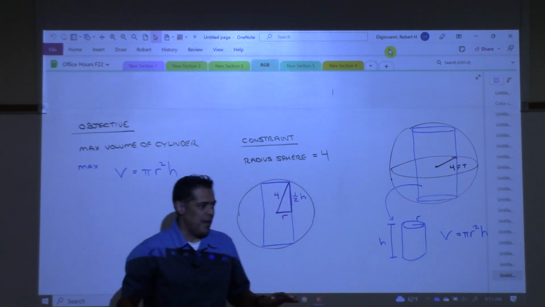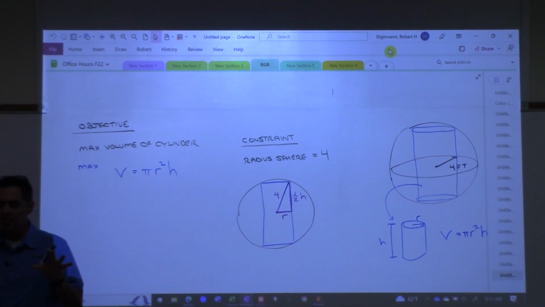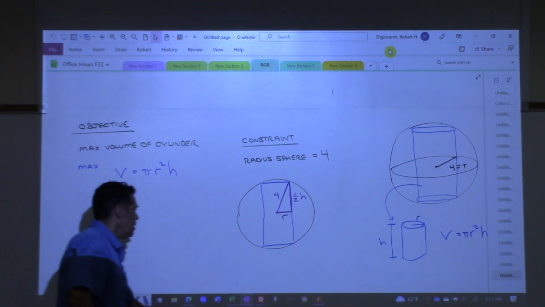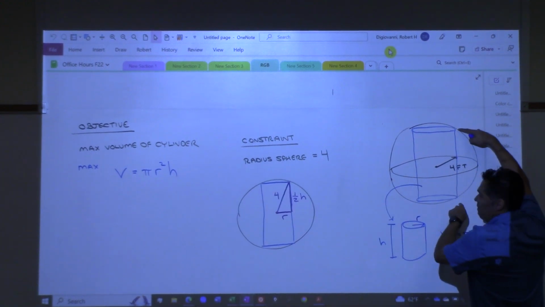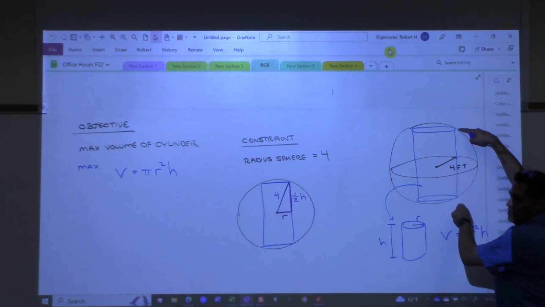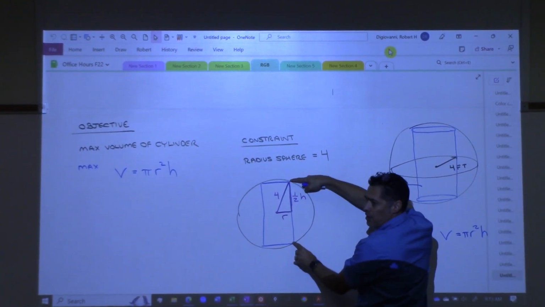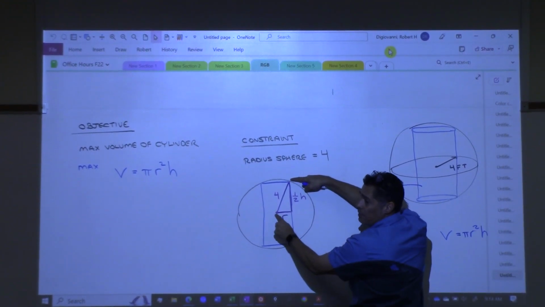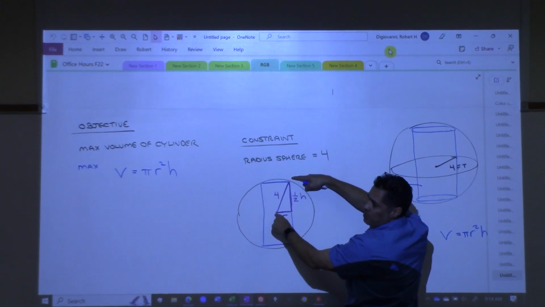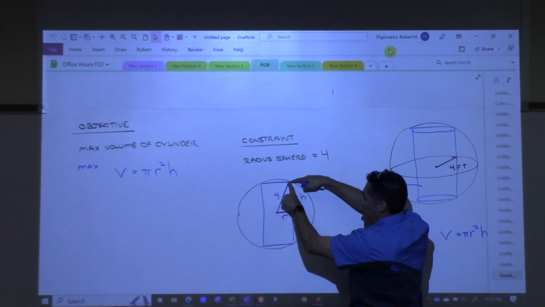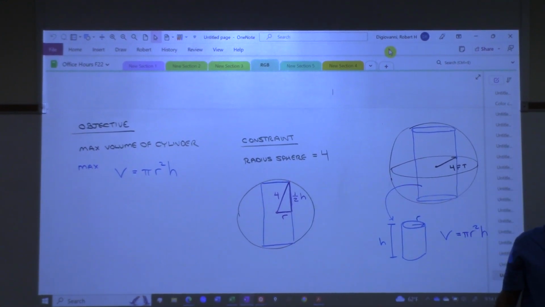That's not a very natural thing to do, is it? To cut it open and take a look. But now you see it. Who has a question? Yes? Okay, so remember, the cylinder in here has a height of H, yes? And when I cut this in half and we're looking at it, this is H from here to here, right? So if that's the center of the sphere, that's also the center of the circle, which is the halfway point between here and here. So that's half of H, right? Any other questions?